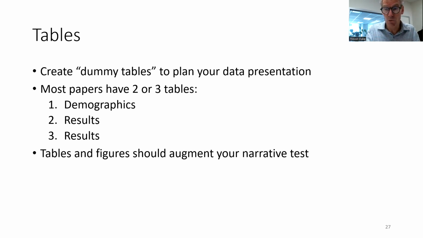See table 1 for background or baseline data on the population. And then your narrative text should emphasize the important points that the table reflects, right? It doesn't have to state all the results, but emphasize the important results. So that orients the reader, when they're looking at the table, to know what results they should be looking at, or what results you think are important to address the question that you posed in the first place.